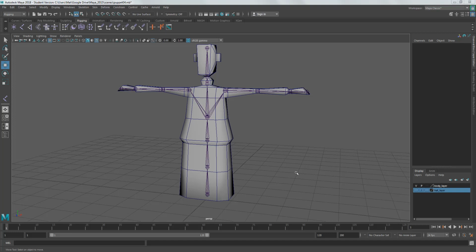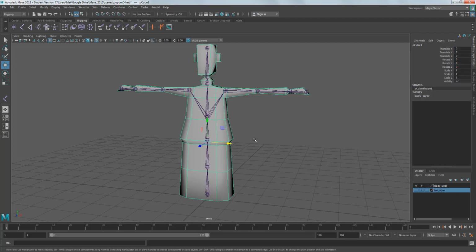Right, the next stage of our rigging is to bind the polygon model to the skeleton and then play about with the skin weights to make sure that the model deforms nicely with the skeleton. To do this, we need to make sure our mesh is selectable. So I put it on a layer. I've turned the reference off now so I can select it again.